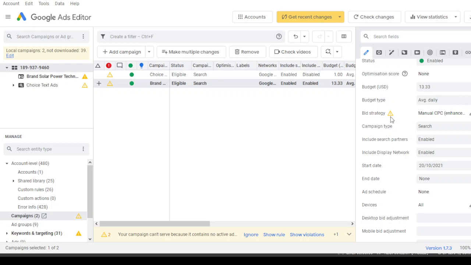So for the bidding strategy, you can either have manual CPC enhanced, or it really depends. I like to go with maximize conversions, but that just means you've already set up your conversion setup on Google, right?